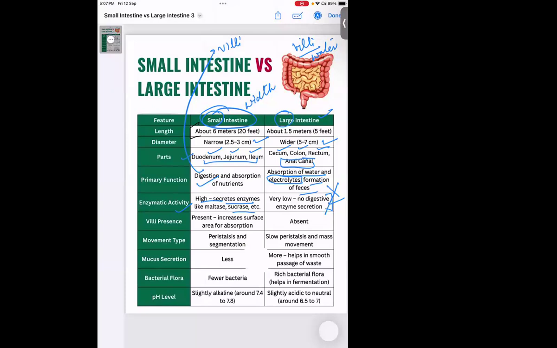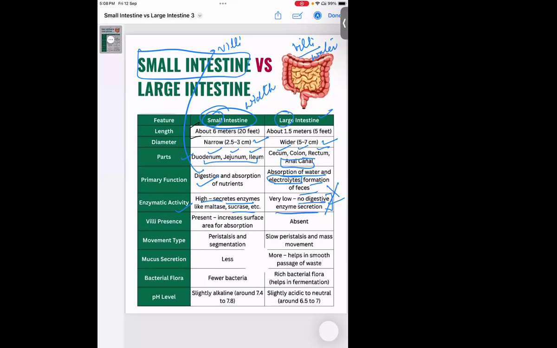Oh, okay. Not exactly correct, but a little correct. I'll just rectify it. See, as I told you, the complete digestion happens in the small intestine. Now, when the complete digestion has already happened, is further digestion required in the large intestine? No. Since the complete digestion has already happened in the small intestine, they do not require the enzyme.